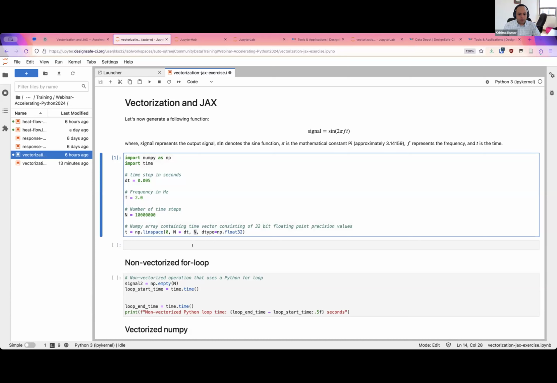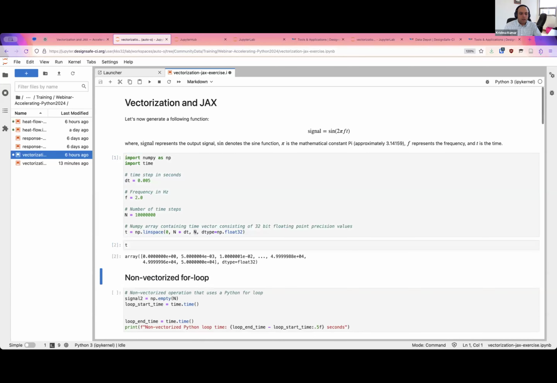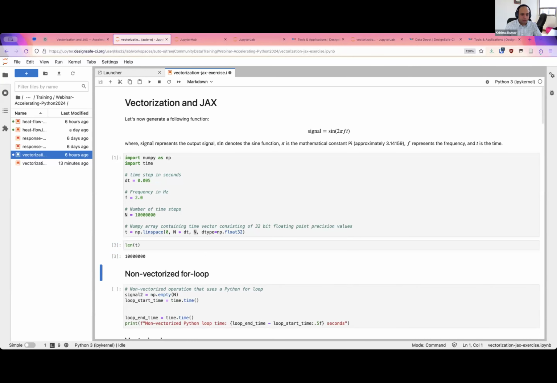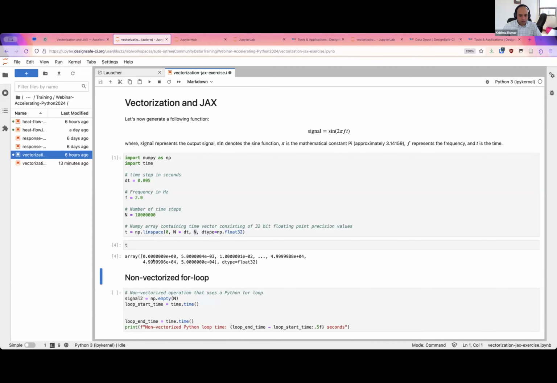So that's how we have divided the time space. If you look at the time space, you can see that it's a huge array. You can check the size of your array by using the len command, and that says it's 10 million chunks. You can see that it's divided in 5e minus 3, so that's exactly our dt.